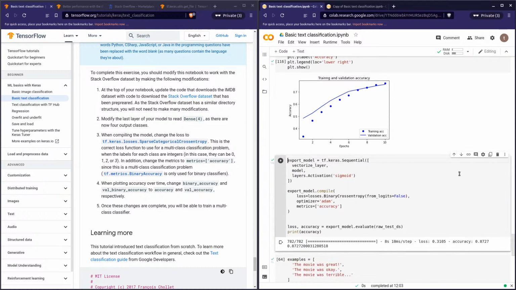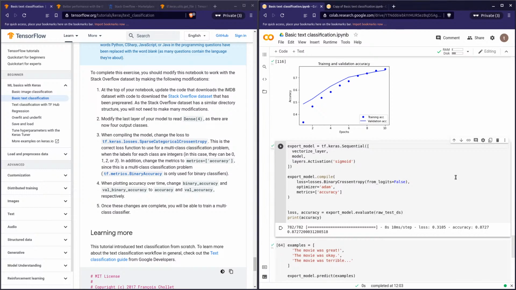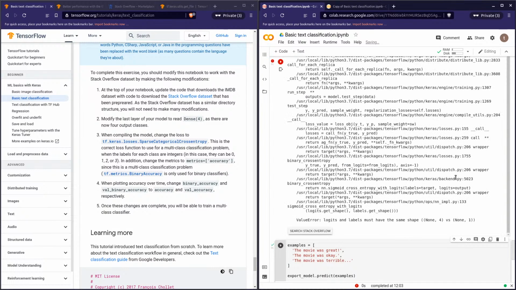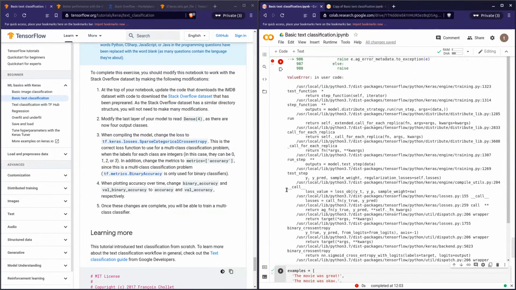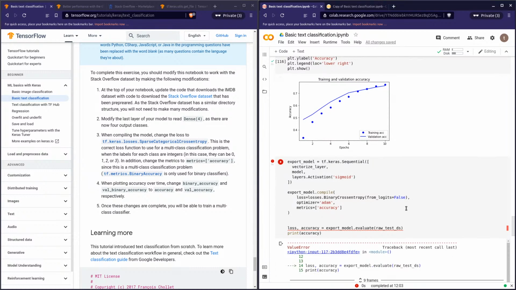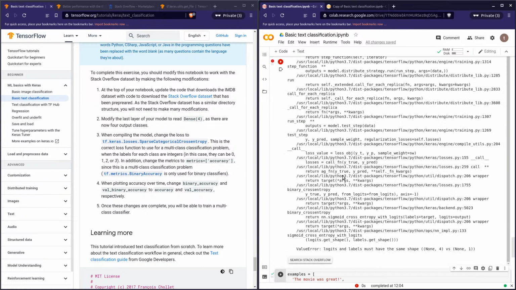Okay, so let's follow the same steps and evaluate. Edit the vectorizer layer model, there's dot activation sigmoid. Instead of sigmoid we need softmax, right?